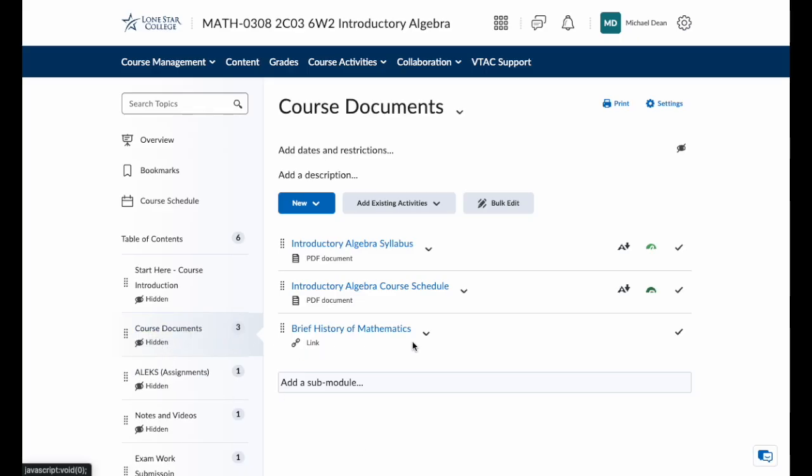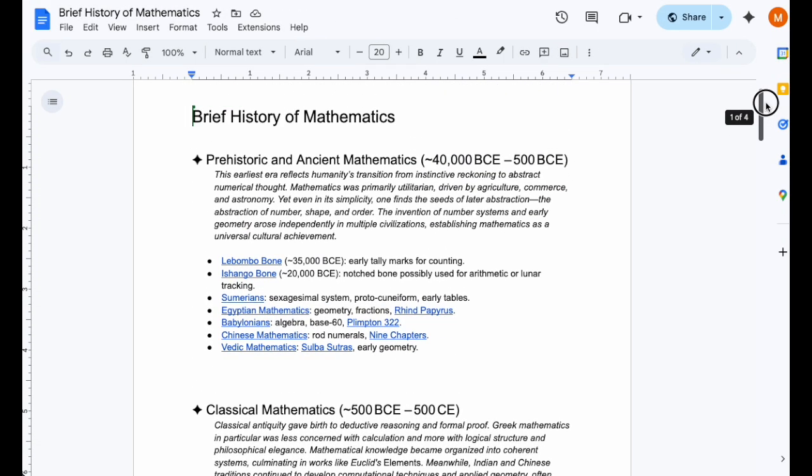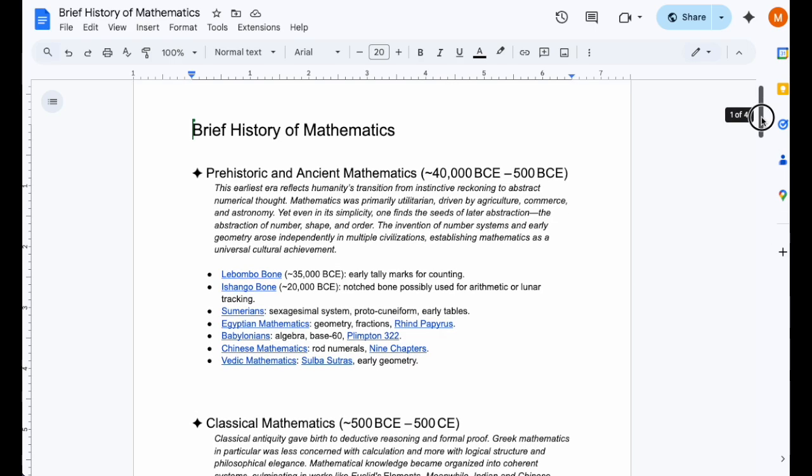Also inside of course documents, I have another copy of the schedule, and then this is a fun side project I'm working on. It's just extra, not an assignment or anything, but I'm building this document on a brief history of mathematics. If you're curious about what we're doing and how far back it goes in human history, it basically goes back as far as writing and language, and maybe even a little bit farther. As far back as 30,000 BC, that's when the first evidence of us notching and counting things on bones, used for keeping track of things. So it's a pretty cool document.